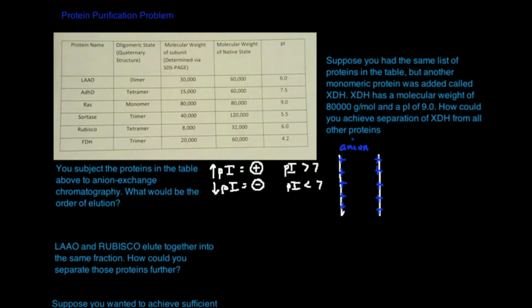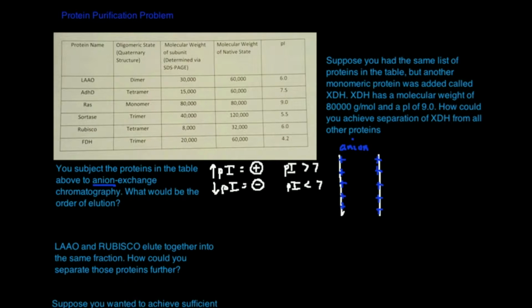If we had cation exchange chromatography, the resin would be negatively charged, and cation exchange binds cationic proteins. So when you say anion exchange, that gives it away that it's binding anionic proteins. The only way it can do that is if it has a positively charged resin. So if I have any negatively charged proteins here, they're going to theoretically stick strongly to the resin. And if I have positively charged proteins, they're going to elute first.